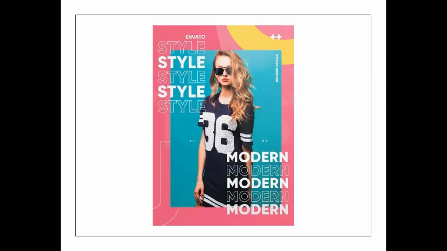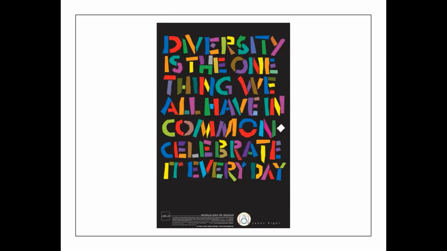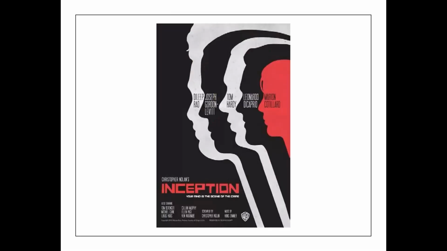So we also look at this ad. The words style and modern are repeated in here. It kind of gives a different look to it. Brings attention. Or in this case, it's like here is this repeating colors that are being used. Repeating shapes that are being used. All right. So it kind of gives this type of repeating element throughout it. Same thing here. All right, you kind of see the repeating faces in this lineup.